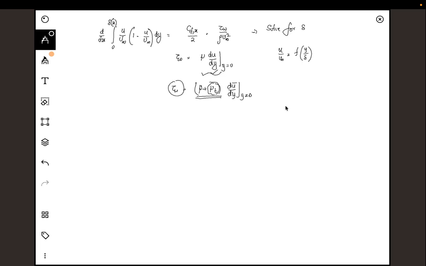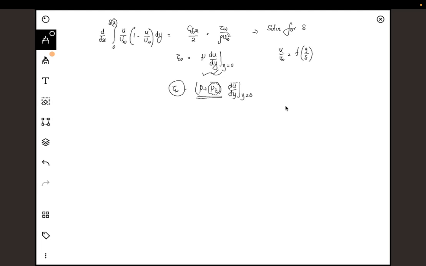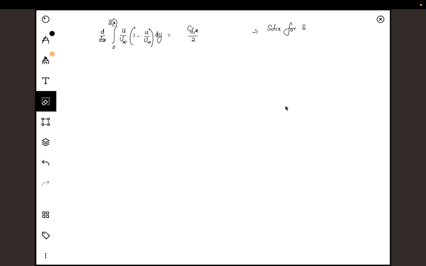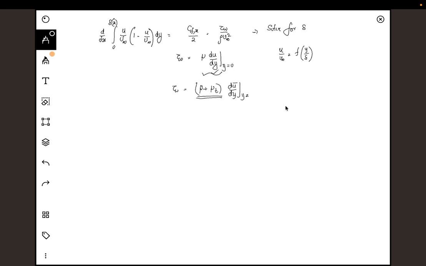So what that means is that now there are two unknowns, so I do not know this equation. So I'll remove this part. Now for the turbulent flow, we'll keep all of these and write them down again. This equation is not valid anymore for turbulent flow. Instead, what we will be doing is we will take the same equation for turbulent flow. We will write this as u bar by u infinity.